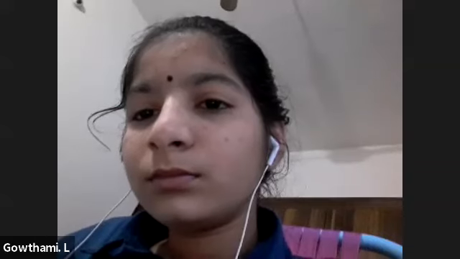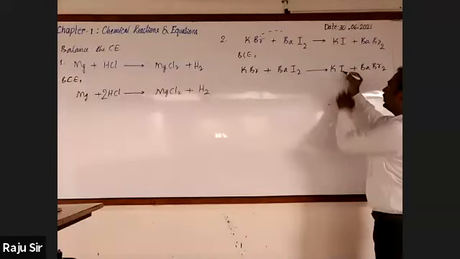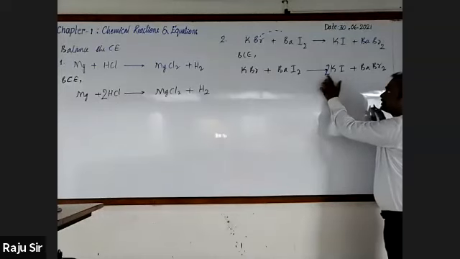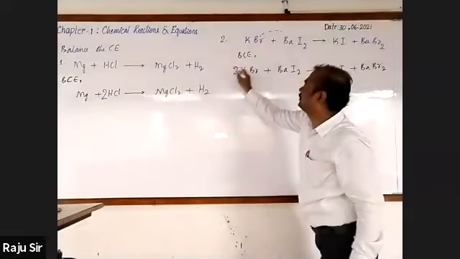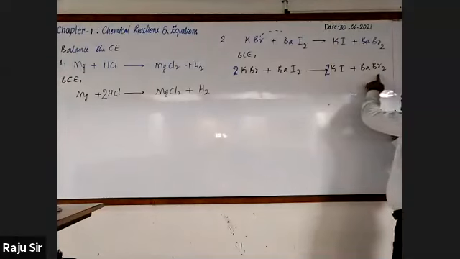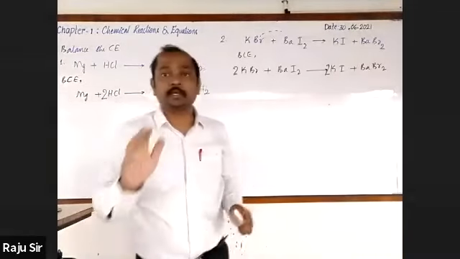If I take iodine, it has 2 atoms on the left hand side. On the product side, we have only 1 atom. Therefore, it should be multiplied by 2. Now observe. Iodine is balanced, whereas potassium has 2 atoms here and only 1 atom there. Hence, I write 2. Balanced. 2 atoms of potassium. Bromine, 2 atoms of bromine, here 2 atoms of bromine. Balanced. 1 atom of barium, 1 atom of barium. So this is the balanced chemical equation.